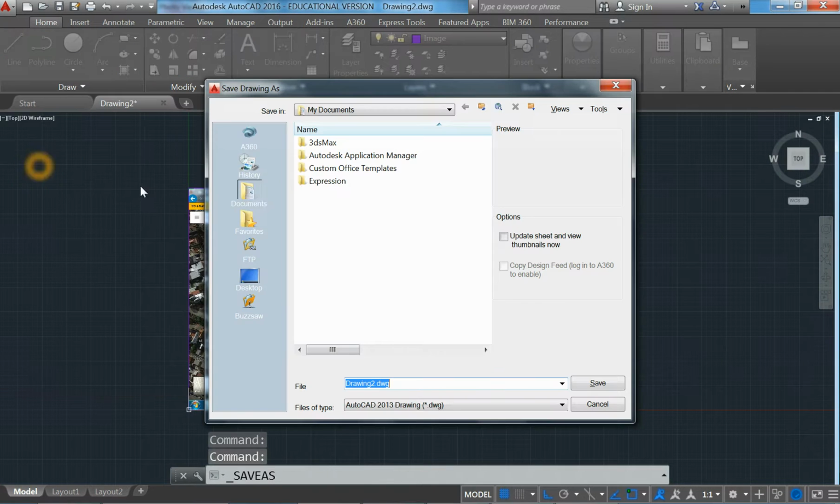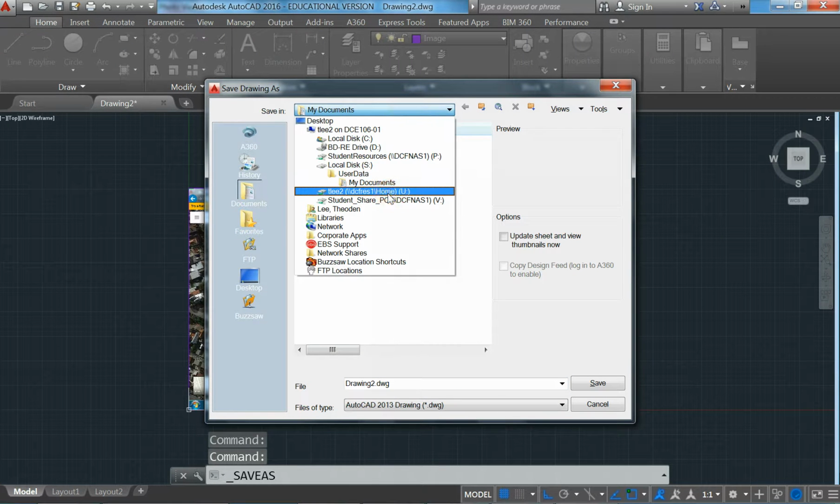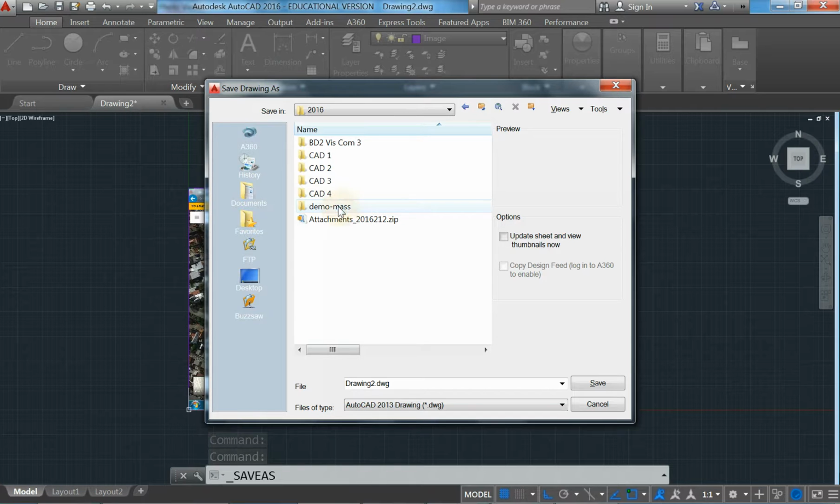Okay, so I'm just going to save as. And we'll call it EDi Site Access drawing.